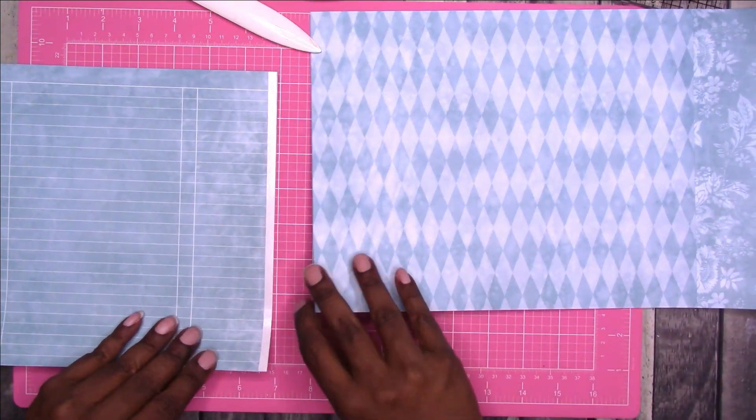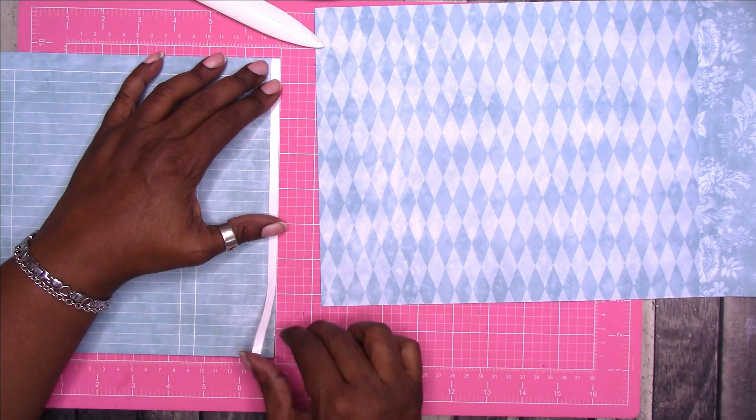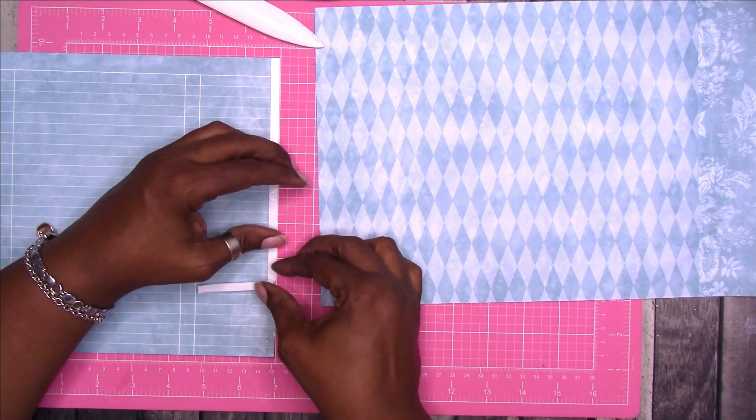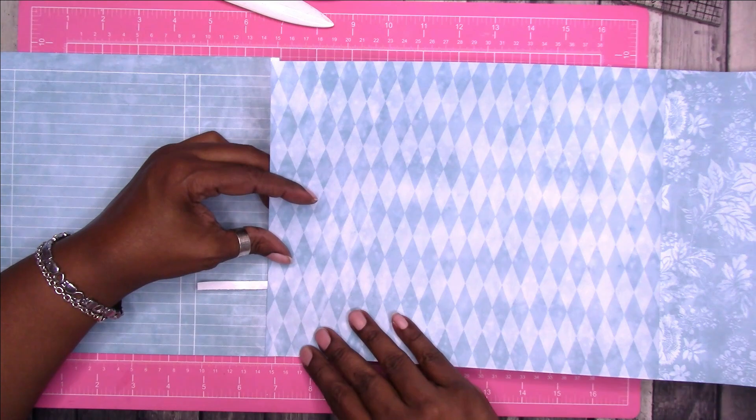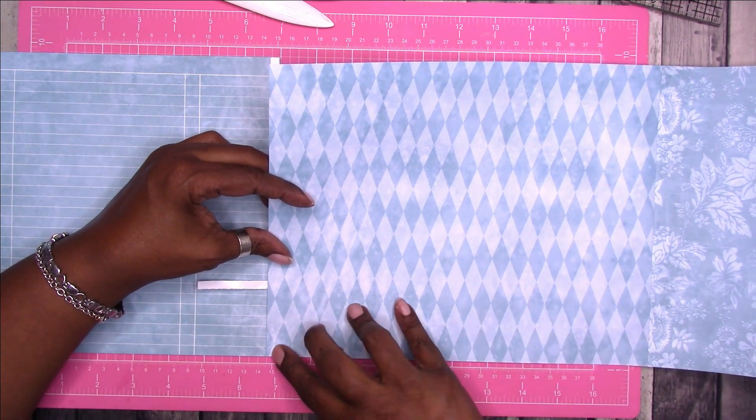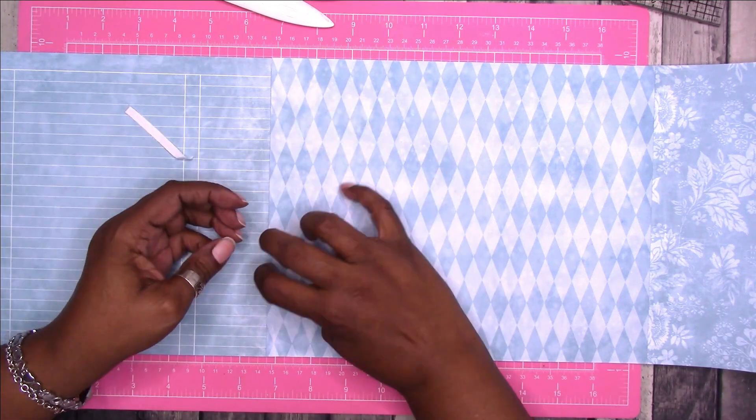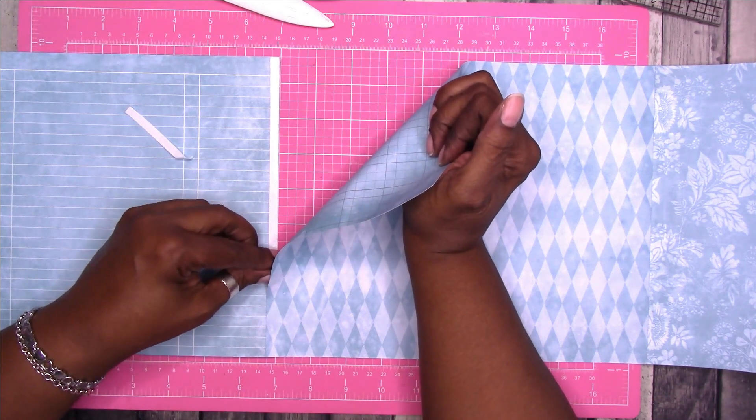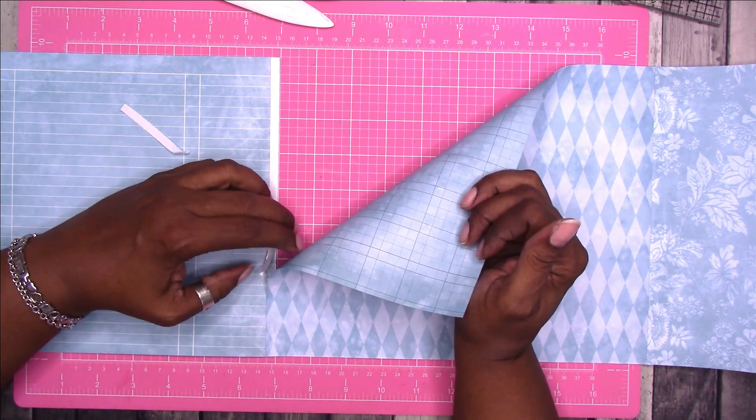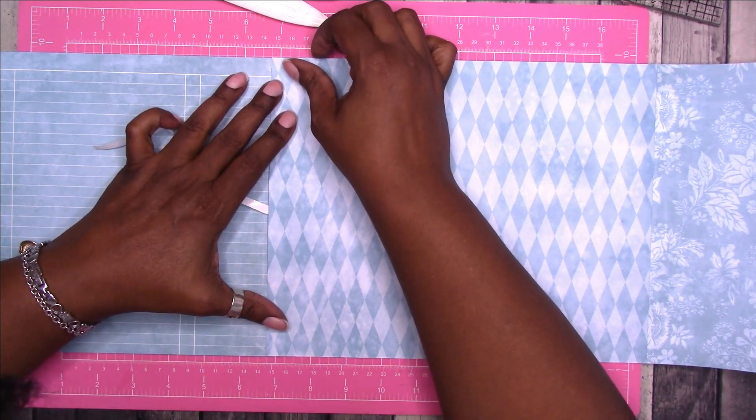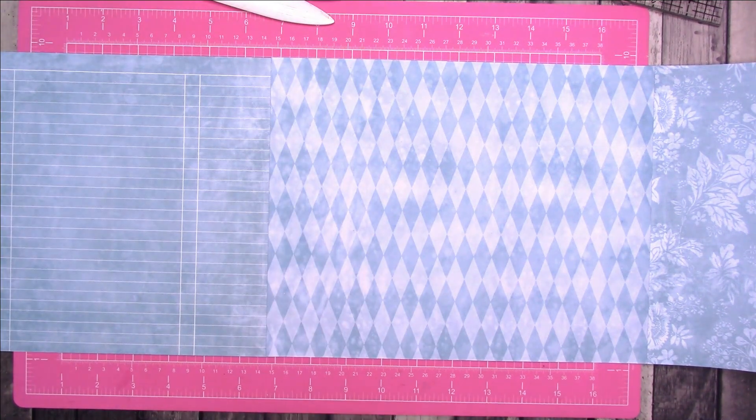And the next one. Let's line it up on a line. And then going to line this up on the line next to it because that's a quarter inch. Let's get this straight. Press that down. Well, that's not good. Let's start this again. All right, let's try that again. Not press down too tight. All right. Okay. So now we got all three pieces put together.